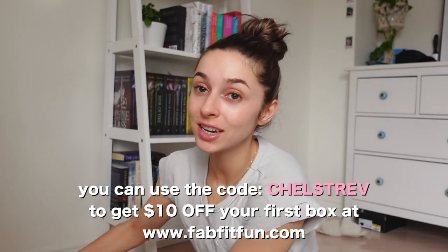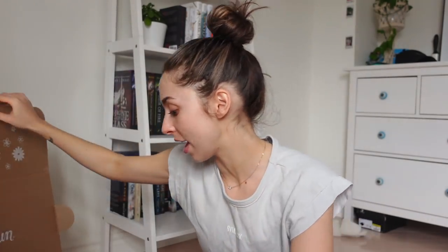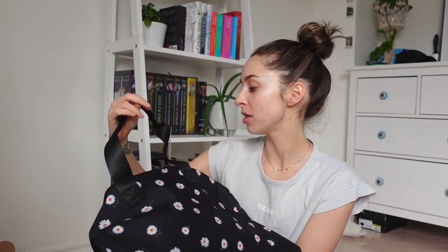And now let's just get into all the items that I have in here because I'm so excited about everything. So the number one thing that caught my eye, and I picked this one out because I needed it, is a new little weekender overnight bag. This is by the brand Alice and Olivia. It's like a little duffel bag. The pattern is so cute for spring. It has daisies all over it. I just needed a good overnight bag because you guys know I go back and forth between my house and Aiden's house all the time. I'm going to get so much use out of this.